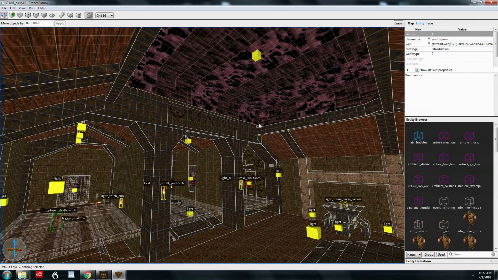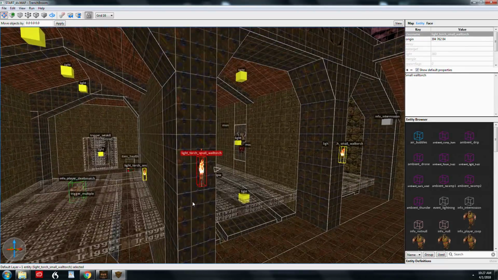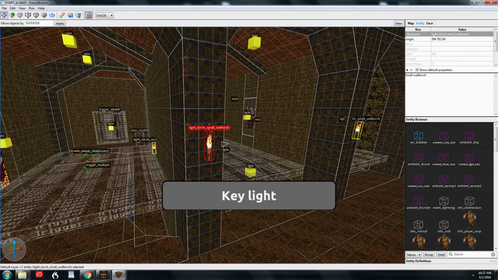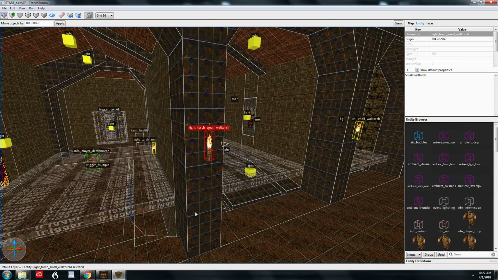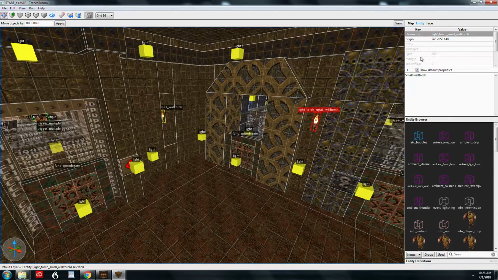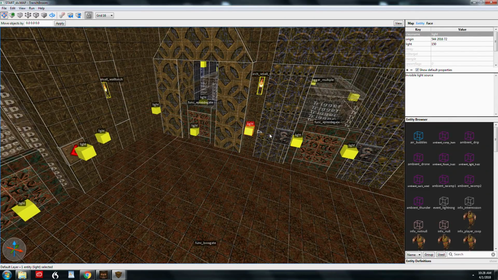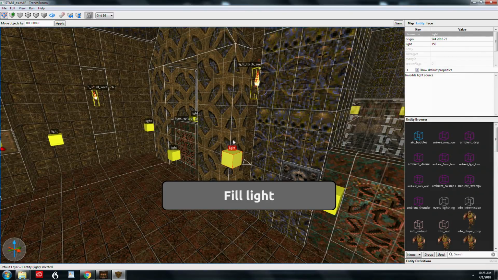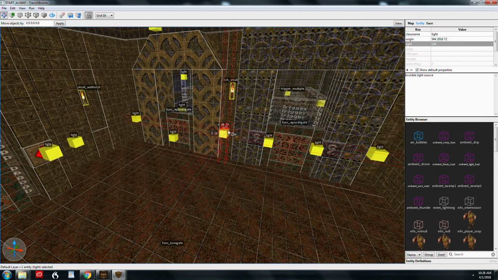So 20 years ago when id Software lit these levels, 500 was basically your starting point for a skylight. Something like a torch would be referred to as a key light. It's a light that's doing heavy lifting, lighting a large area. And then you have what are referred to as fill lights. They would use, in this case, a torch with a default of 300 to illuminate an area. That's just a default bright light. But this thing would have cast pretty harsh shadows here if there weren't these other lights. So they've taken these fill lights, and that one's just sticking out a little bit, and it's about half that amount, about 150. It fills in the shadows.